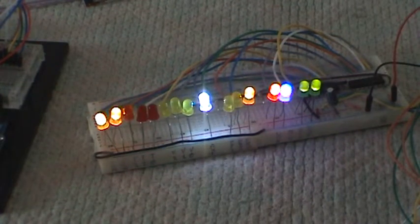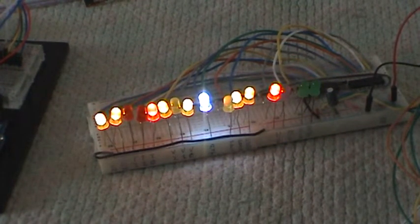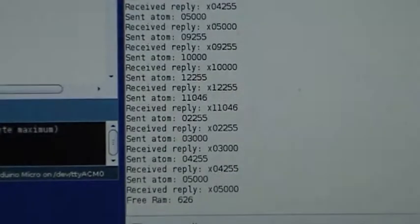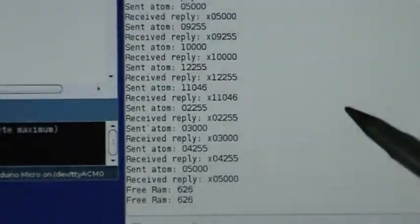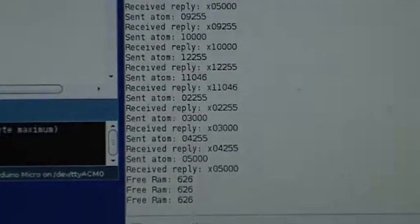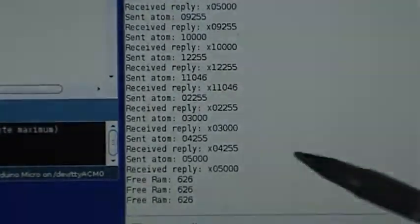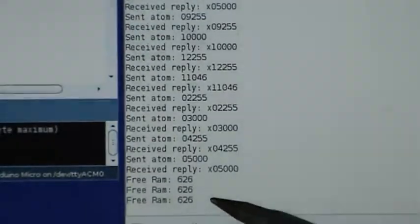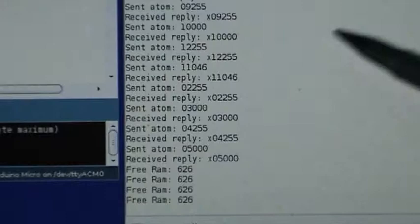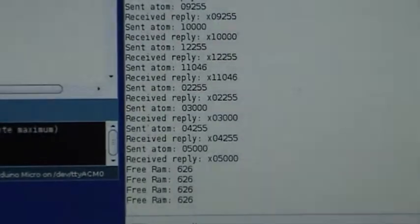We're now going to look at what's actually happening on the screen while this is going on. Okay, so we're back now. We're looking at the traces which the ArduGuitar is sending via USB back to the computer. This is just a serial connection, and we're monitoring the information being sent back to the PC. As you see, every 10 seconds we're measuring the amount of free RAM. This is a very approximate measure, and you can see we have 626 bytes of free RAM available, and that is constant. It's not degrading, so we have nothing leaking. We're not doing dynamic memory allocations.